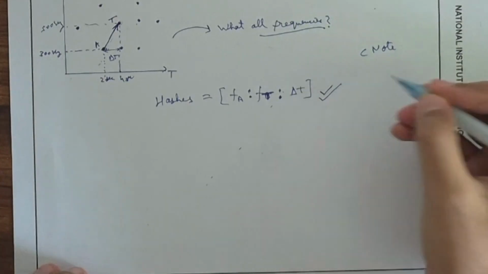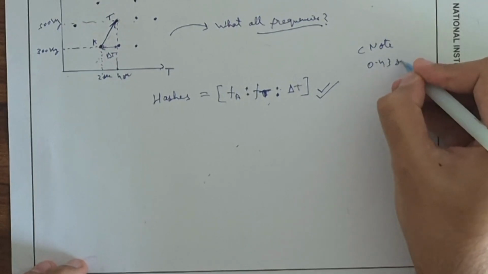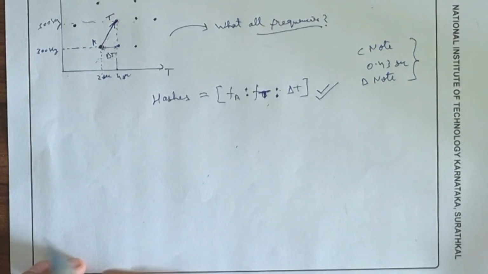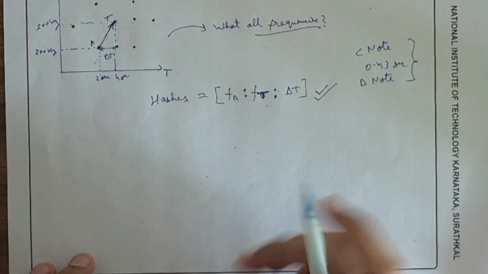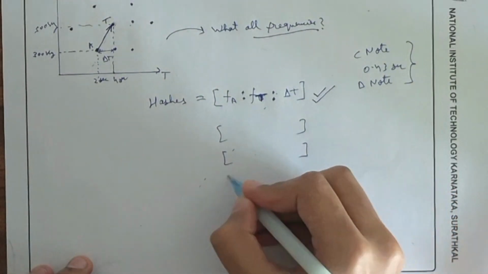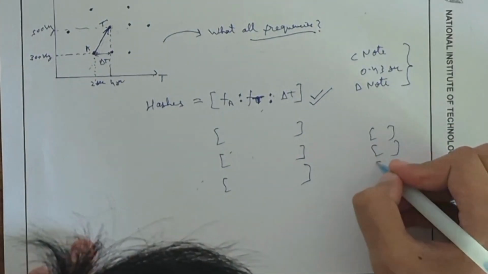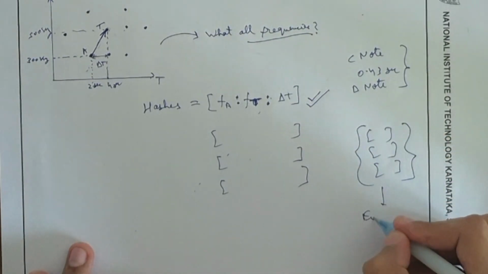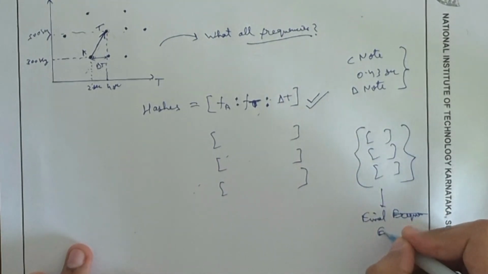But now this hashing is giving me information that a C note is happening, but after say 0.43 seconds, a D note is happening. So this piece of information is something which is exclusive about my audio sample, right? So now I'll just keep taking these hashes. I'll be having several thousands or millions of hashes depending on the size of the sample. And now this data set of these hashes is what we can call our final fingerprint. So this particular data set is my final fingerprint of my audio sample.